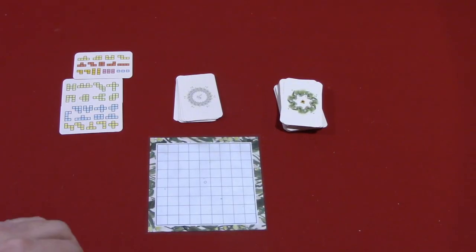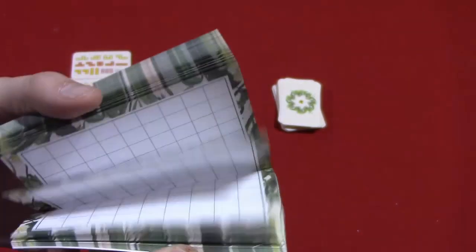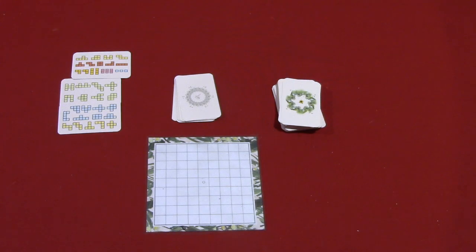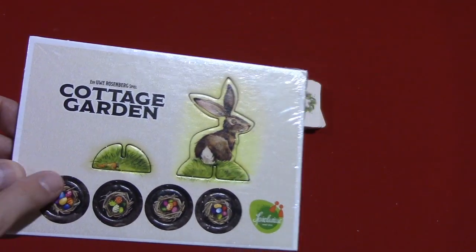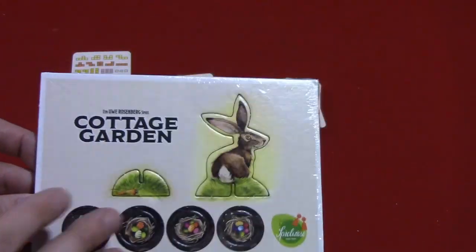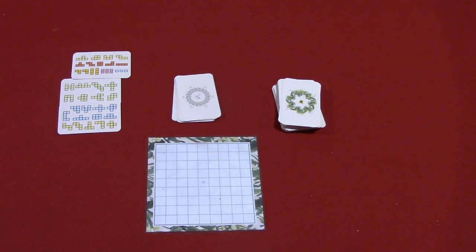So Second Chance is a very simple game. Each player is going to get one of these score pads. There's quite a few of them. They're double-sided that you're going to get with the game. And I should note that the game also does come with an expansion for the game Cottage Garden. I haven't tried this yet, but it's the Easter Bunny expansion for the Cottage Garden game. Also by Uwe Rosenberg, comes in the same box.